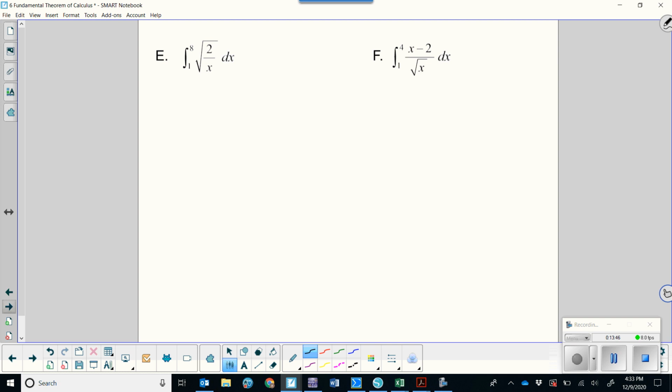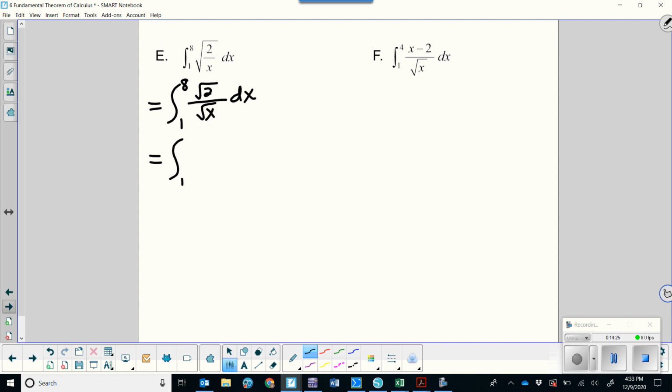So we know that the first thing we need to do is the antiderivative. Well, I'm going to have to do some rewriting because, again, I have no formula for square root, so I don't know how to do this, but I do know how to do powers, okay? So we're going to rewrite this. It's going to take me 2 steps. So I recognize that this is square root of 2 over square root of x dx, because when you are square rooting fractions, you can square root the top, square root the bottom, as long as they're both positive, which we're from 1 to 8, so we're good.